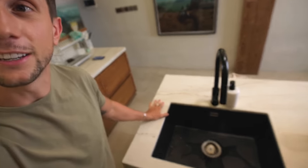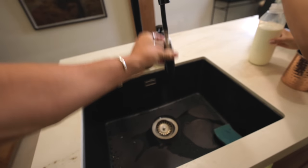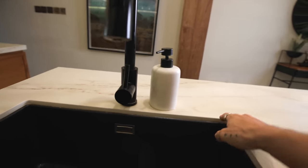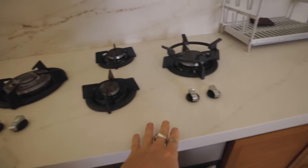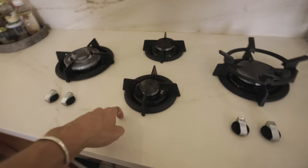Six months later — welcome to the kitchen. You can see here the way the Decton has all come together. We've got our new sink in place and our faucet — we got these from Zara Home and they actually perfectly match. This right here is probably the best part of the entire countertop setup: we managed to get the stove inserted behind it and it looks flawless. I'm actually going to be doing the exact same thing in Las Villa, because the cool thing is this stove is only about $400 instead of dropping thousands on a very high-end brand — when at the end of the day you're basically hiding all the branding underneath your beautiful final materials.